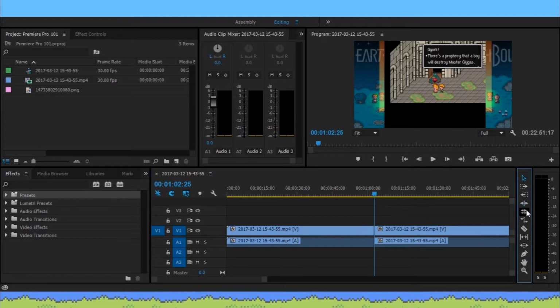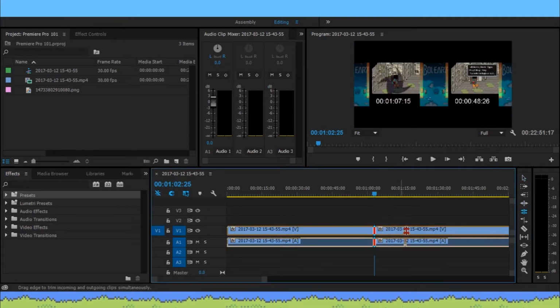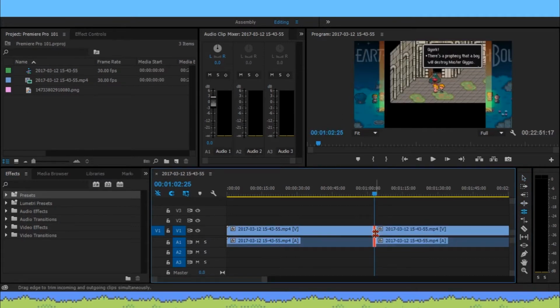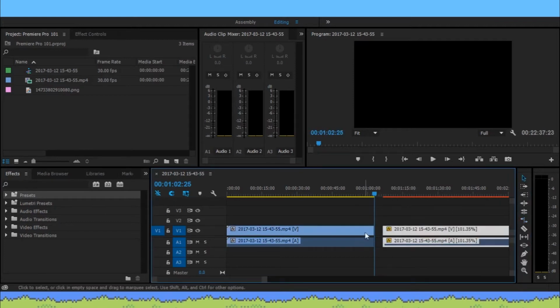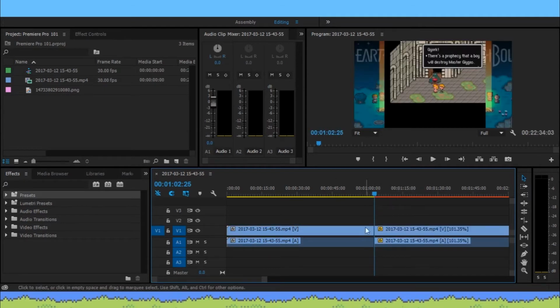Then after that, we have the rolling edit tool. So if we click on that rolling edit tool, you can bring it this way, and bring it that way to edit along, similar to the ripple edit tool. Then we come down to the stretch tool, which kind of, actually, I'm not 100% sure what this tool actually does. It looks like it does similar to what dragging the stuff along does. Like, as you can see, if we're just using the selection tool, we can extend or shorten this clip a little bit here, and then we can drag that back to where it was.